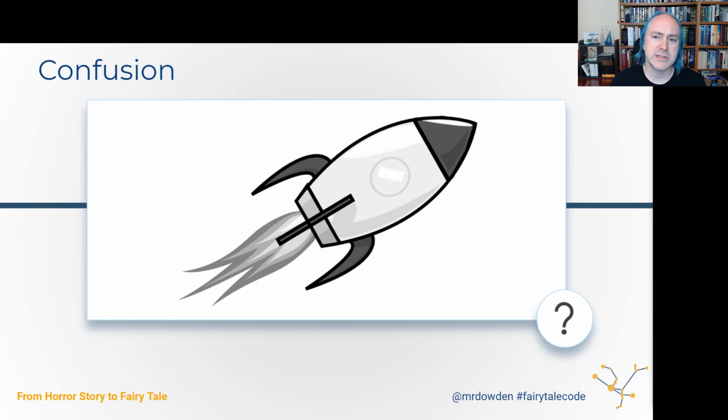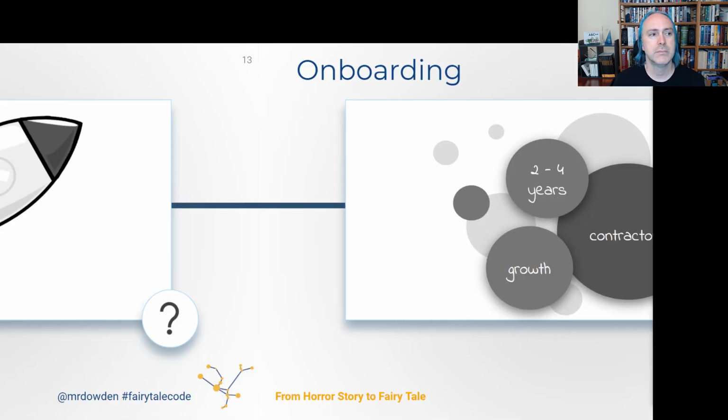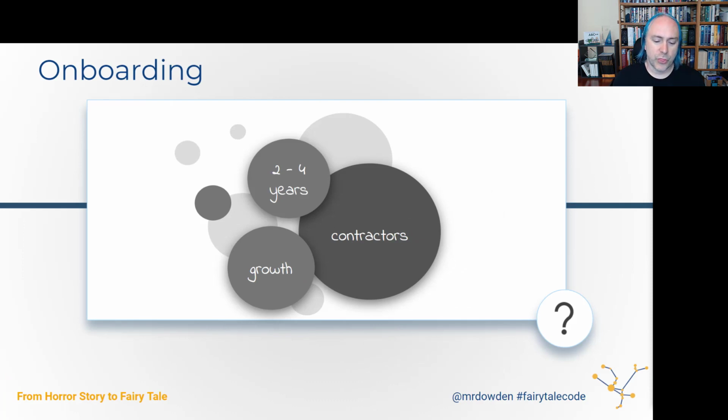So that's one of the reasons. It's that when we are not clear in our communication, when we use acronyms, for example, we can cause confusion in a way that is hard to overcome. And one of the reasons we should care is that we're making life very difficult on new employees. We're making life very difficult on consultants and contractors and other people that are just now getting into the project or getting into the code for the first time. And the reason that is a problem is that we're constantly onboarding people onto our teams.